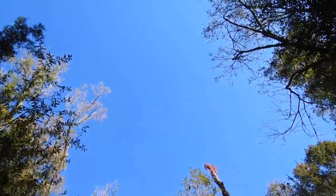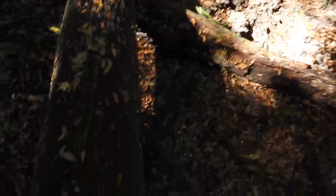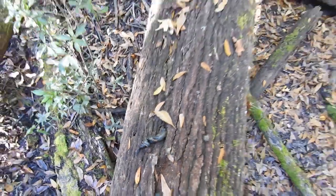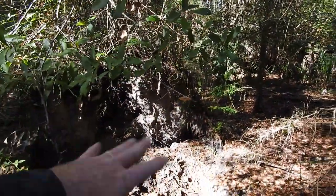Ow. Should have brought the drone and launched right here. Found another wind blocker to sleep under. What the crud is that? Some kind of poop. Poop on a tree. Anyway, you could smooth that out. Put your sleeping bag under there.